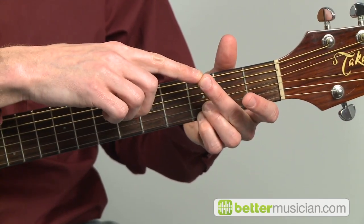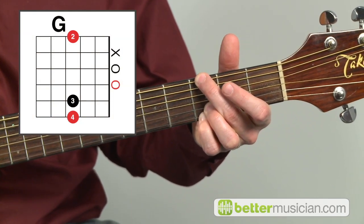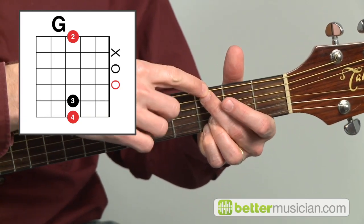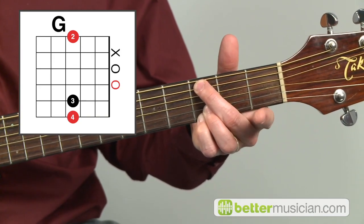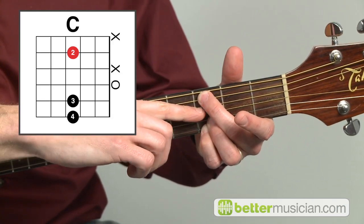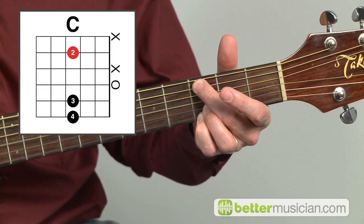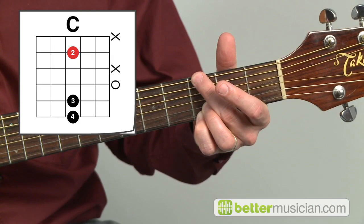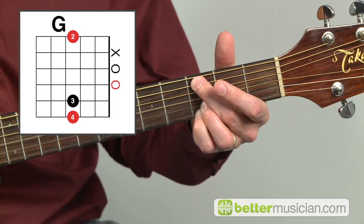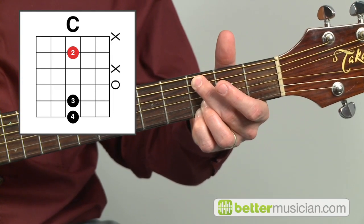Now the second finger is going to do a bunch of work here. It's going to play the first note up here on the sixth string and make this a G chord. Then it's going to move down one string and press down on the fifth string, and that'll be our C chord. Now as it's doing that, it's also resting against the string below it, so it mutes that string. And so those are our first two chords, a G chord, this finger on the sixth string, move down one string, and we're playing the C chord, technically a C2 chord, but you can use it for any C.